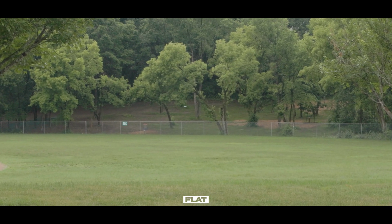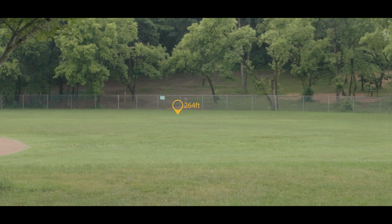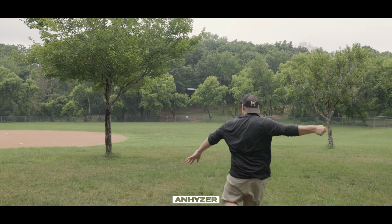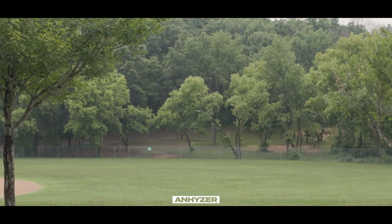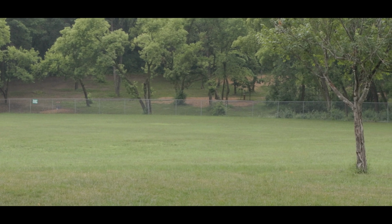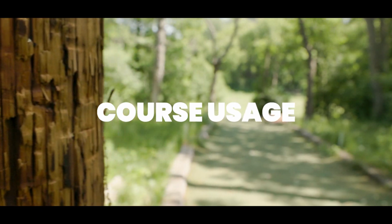So the Proxy is not really designed for flex shots. It's very just point and shoot. You want it to hyzer, throw it on a hyzer. You want it to go dead straight, throw it flat. You want it to just hold that turn, throw it on that turnover line. You're just going to get beautiful flights out of it.